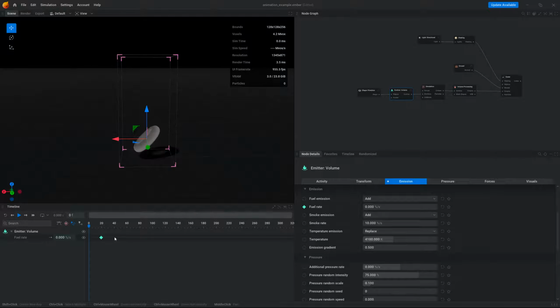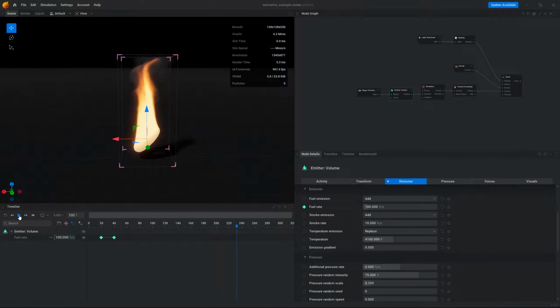So I'll press shift click, and another way we can change the value of a keyframe is navigate exactly to that frame number. So we can do this by jumping to the next keyframe. You can also press the right key. And now I will change the fuel rate to about 100. Notice how this keyframe changed its value, which means it's now animated. So I will reset the simulation and press play.